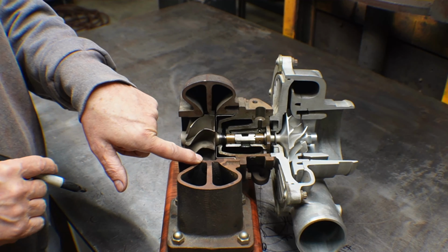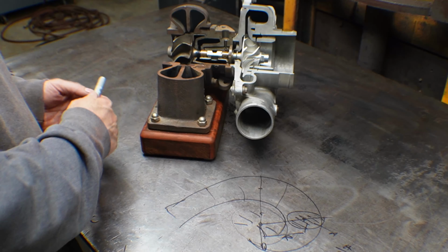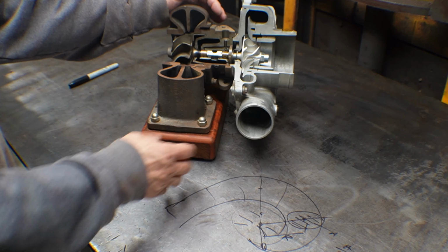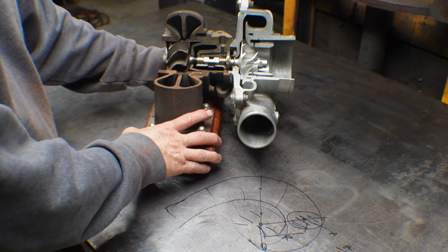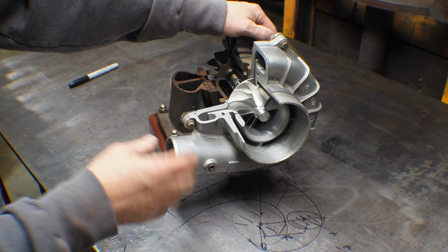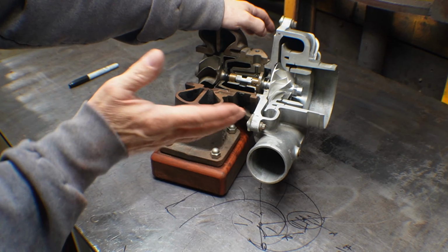So, and there's combinations of turbochargers. You can have the same wheel and change the compressor housing or the turbine housing and get very, very different performance on your vehicle by doing that. But anyway, that is the basics of all the pieces inside a turbocharger. Some more modern turbochargers have like a speed sensor in here, which is really nice because most turbocharger manufacturing companies will give you a map.